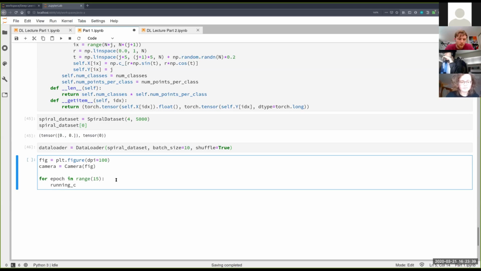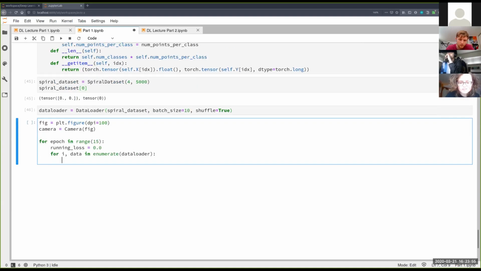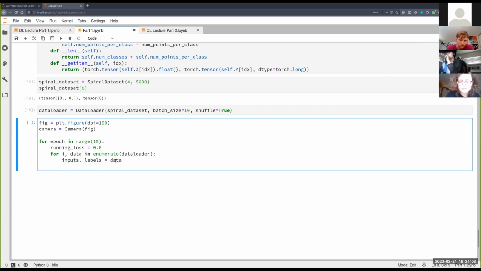We're going to calculate the running loss, so the average loss over one epoch. And so we're going to write for i, data in enumerate data loader. This is saying for each element in the data loader, so each batch in the data loader, give me the data and give me the index. And so inputs, labels equals data, which is what was passed in by the data loader.